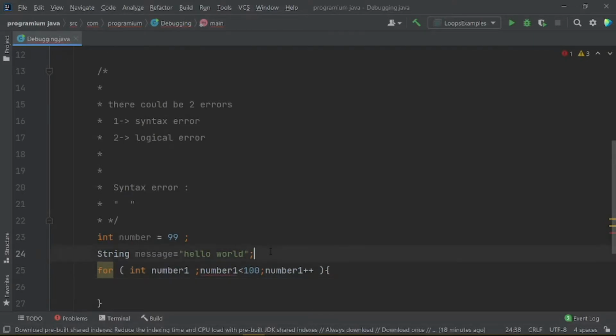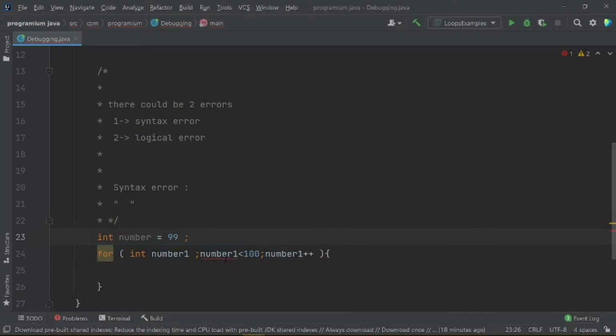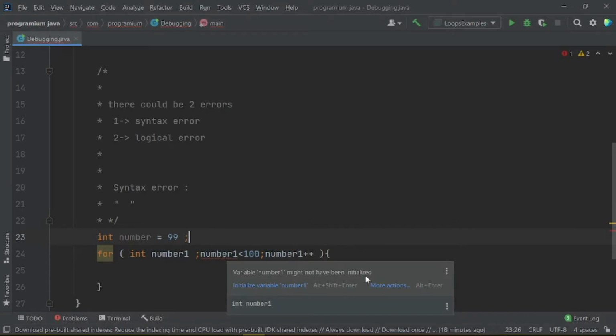It is saying that variable number might not have been initialized. So it is again a syntax error.